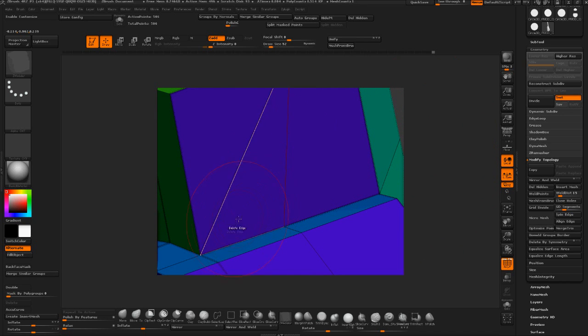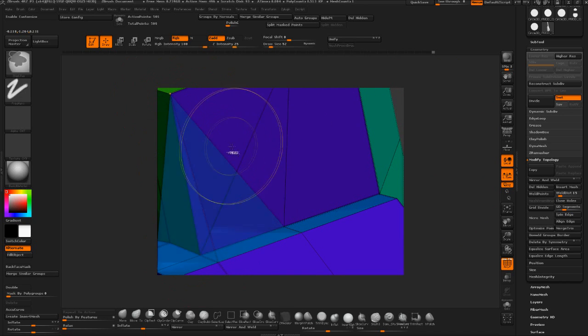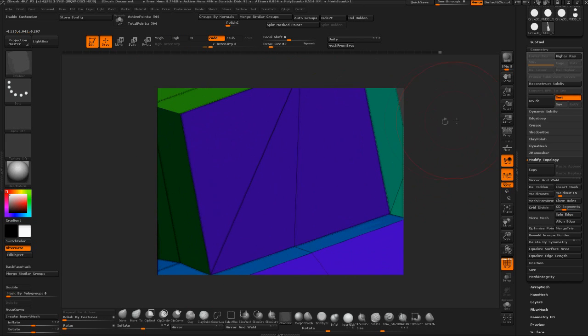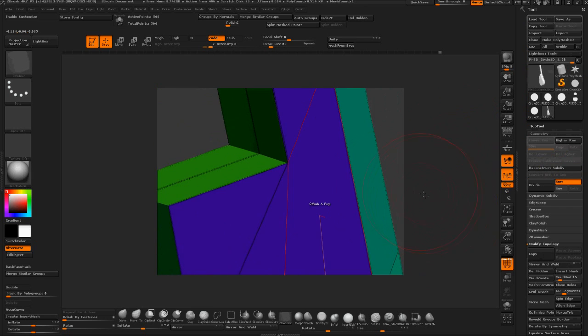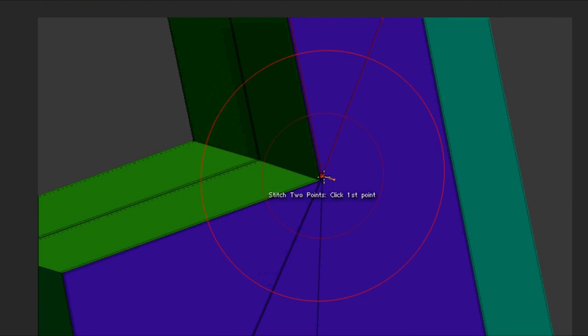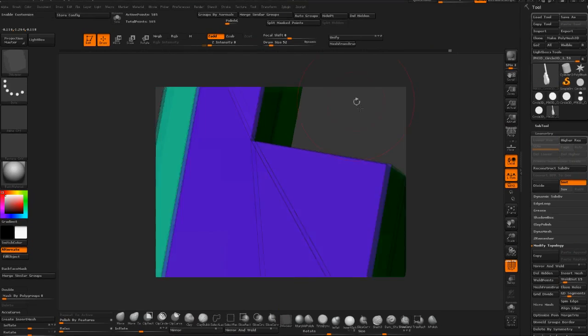Looks like it is, but sometimes you'll have it not quite meet in the corner. Oh yeah, that's what's going on here. I stitched this to here. That's what it was. This edge loop is just above the corner, which made an extra side.